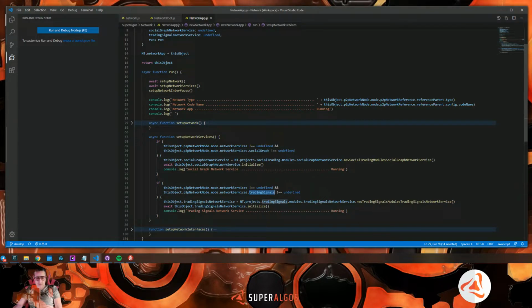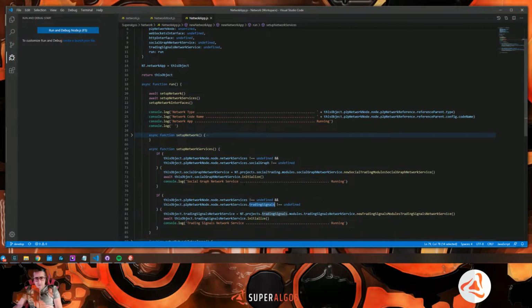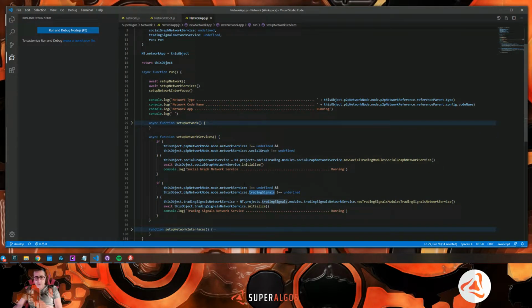These two services are optional to run, and the way you define it is at the UI, as I explained before. You define which one is going to run, depending on whether you put those nodes into your own peer-to-peer network node. Okay?